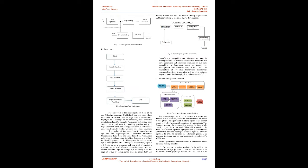The entire process can be divided into 4 stages: face detection, eye detection, pupil detection, and eye gaze, as shown in the figure. This system uses a USB or built-in webcam for capturing and detecting the movements of the user's face. A gaze-based system authentication model can also be made more flexible and a reliable choice for authentication in cloud computing and visualization environments. Developing efficient gazing methods which can reduce the complexity of biometric models along with visualization may provide an efficient, feasible, cost-effective procedure with high scalability, usability, and security.